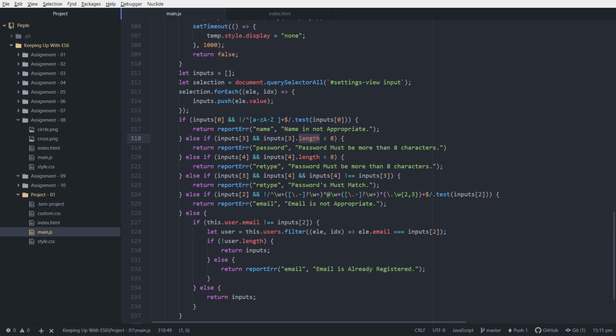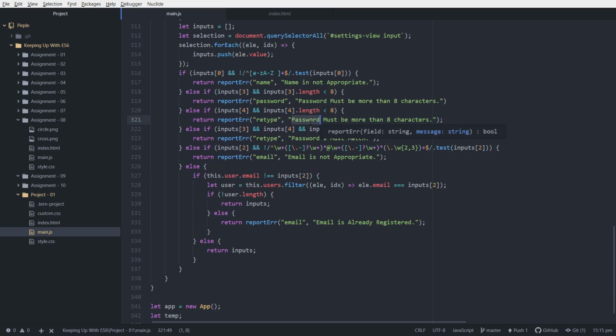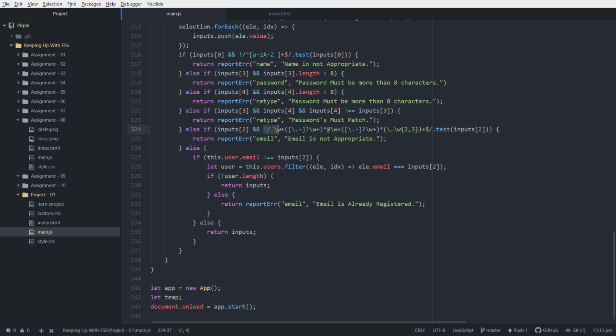Similarly, we have password length, retype password length, and whether the passwords are matching or not. This is a regular expression for email, to check if the email is correct or not. If all those are true, then we check that user dot email is not equal to inputs of 2. If the emails are matching, then we don't need to perform this.